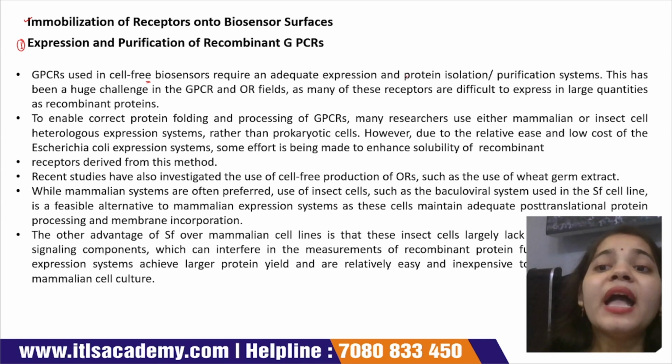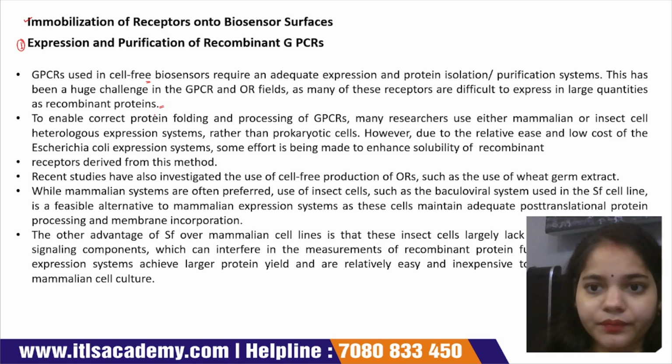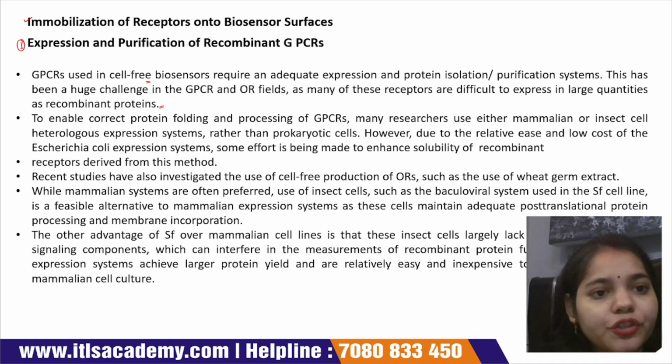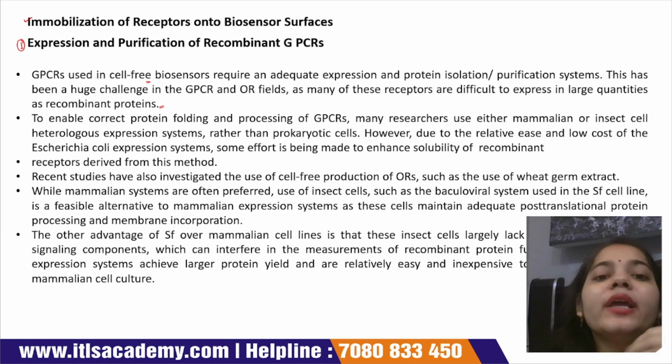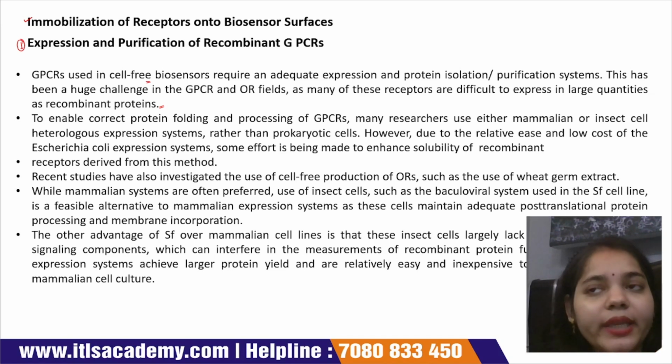Okay, this is a very big challenge in the field of GPCR or olfactory receptor, as many of these receptors are difficult to express in large quantity as recombinant protein. Okay, for the isolation of recombinant proteins, researchers use the mammalian or insect system for proper protein folding and processing.